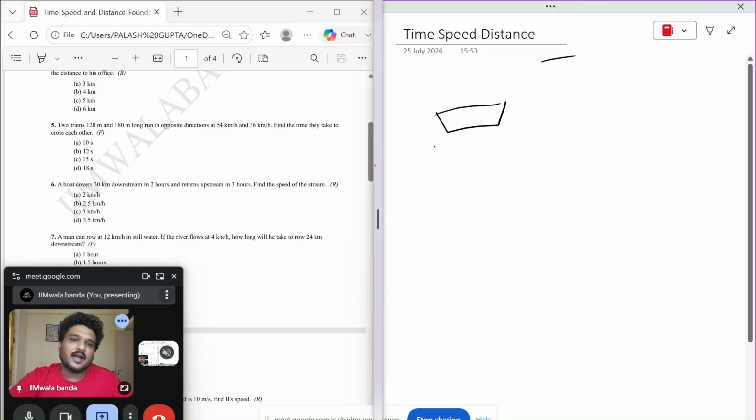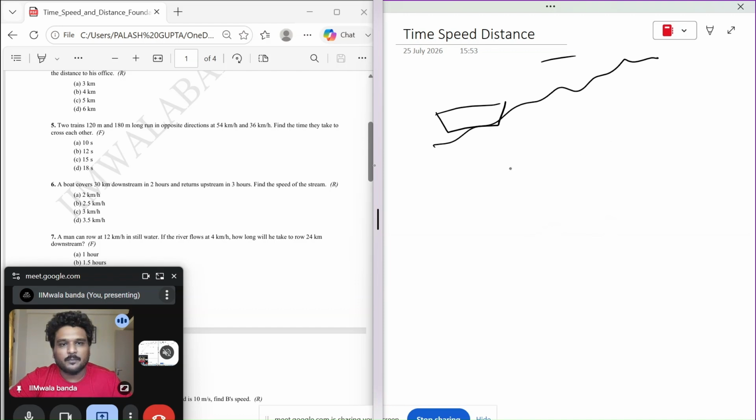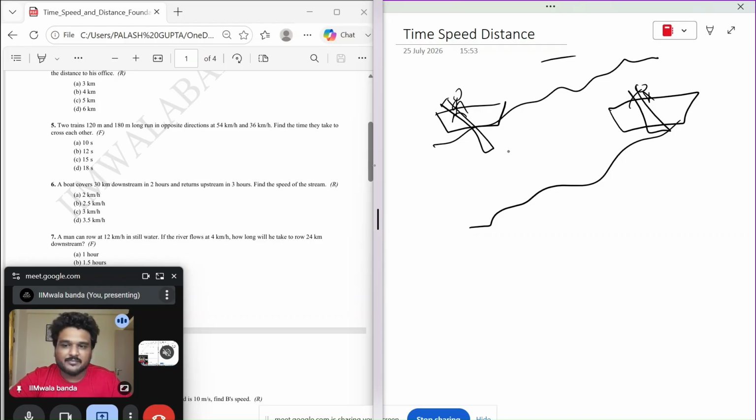There's a boat, and this boat has to go up the mountain, and it's going to take a lot of effort. But once it reaches the top, while it is coming back, it becomes fun because the effort will be very little while coming down. So in every case there is always the stream's own speed. If the water currents are in our favor, then it helps and gives me a boost. If the water currents are against me, it increases my efforts.